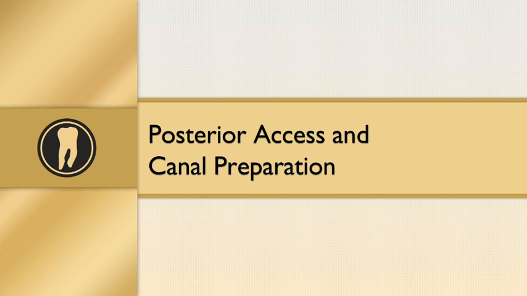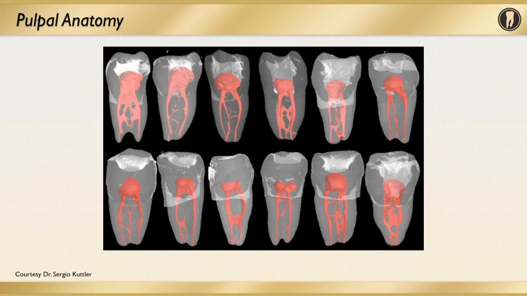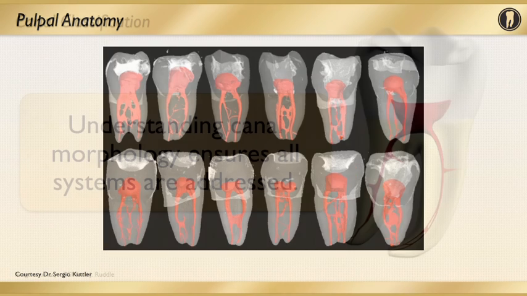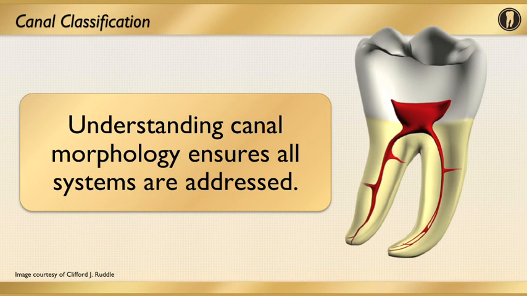We first must understand the canal morphology and the complex systems that we'll be treating. The astute clinician must understand that the canal morphology will have a direct influence on the outcome of the case that they're treating. If we act as if the canal morphology is unimportant, we will underestimate our ability to address all of these issues in the instrumentation process, which follows the actual access preparation. It's a complete understanding of the complex canal morphology that will lead us to the successful treatment in our patients and the successful outcomes that we all desire.